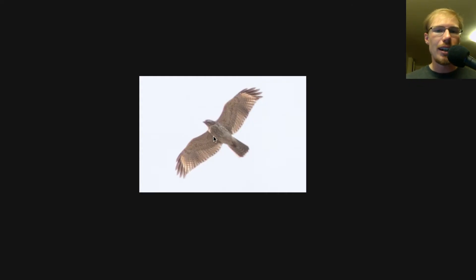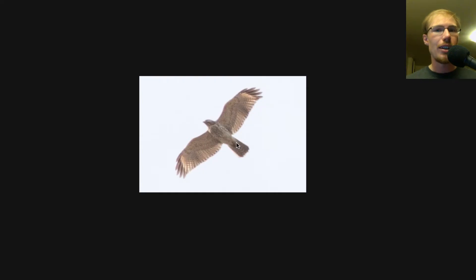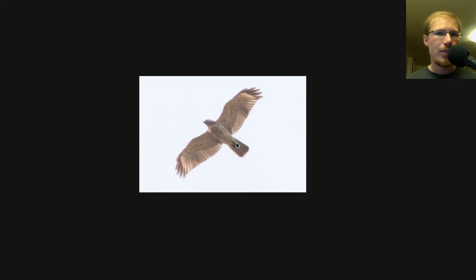Again, we don't see the belly band like a red tail would have, and we don't have dark patagial bars, so we're mainly looking at that wingtip. Another thing we can look at on red-shouldered hawks is the tail, which often looks longer than it does on the other two species. Their behavior is actually more similar to an accipiter like a Cooper's hawk, in the sense that red-shouldered hawks tend to flap more than the other buteos. When a red-shouldered hawk is soaring, you might see it flapping occasionally — when it breaks into a glide, 10 seconds later it flaps again. It's a behavior you don't see too much on the other buteos.